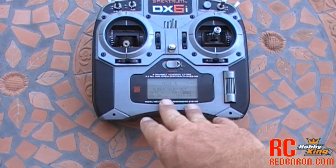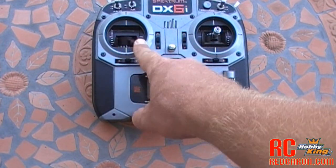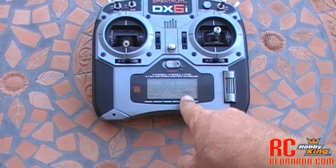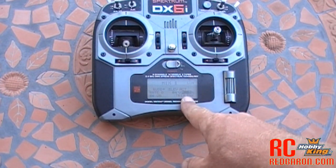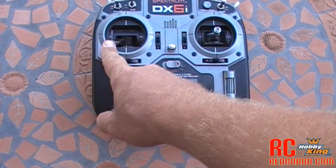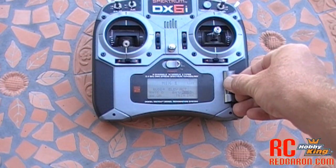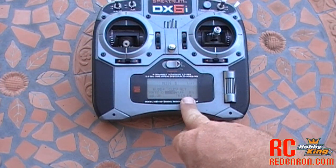Now again, once you're doing this, have the plane on so that as you hold this to the side and as you adjust these values, you can make sure that it's either a positive or a negative for your plane, your receiver, because you might need a negative 5% here. It should be a positive 5%, and on the left side, going to the left, it'll actually on this side be a negative if I wanted the same thing. But it can be a little confusing, so just have the plane on and rotate it up and down.